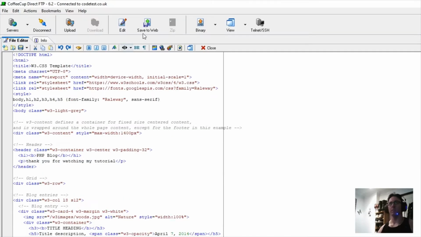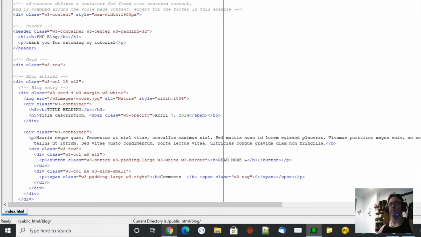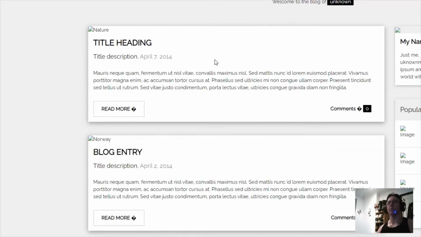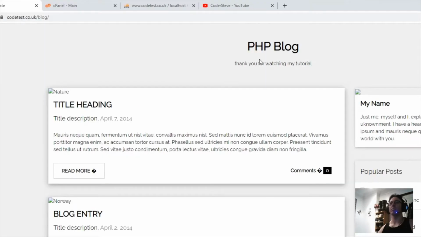And we don't need this bit of code here, so I'm just going to remove that like so. Save to website, and now we have the very top bit of the blog.